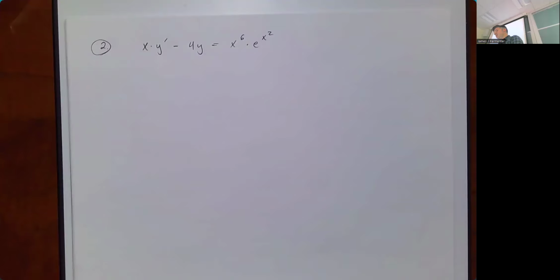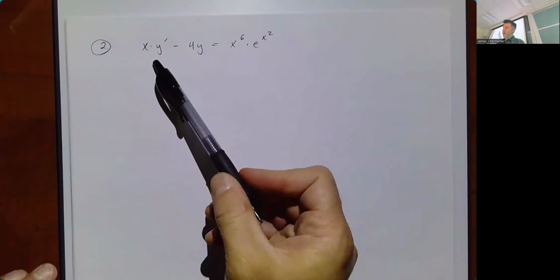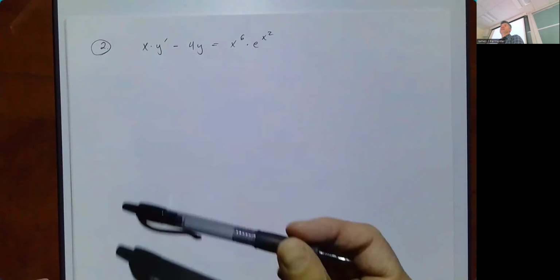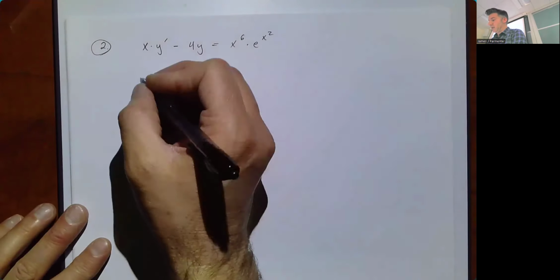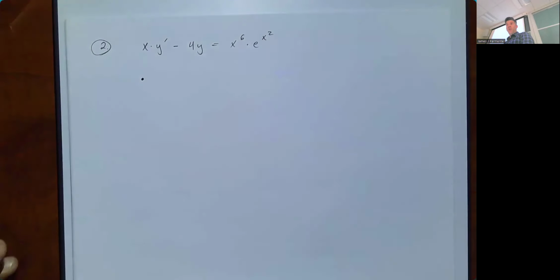I'll again point out, usually if it's written in this way, where we see a y prime and a y, they're trying to lead you down the path of using an integrating factor with a first order linear equation. Sometimes you could still rewrite it in a way so you can separate, but I don't want to do that here. I know it's not going to be simple. You could try, but it won't work. So I need to first write this in the standard way.